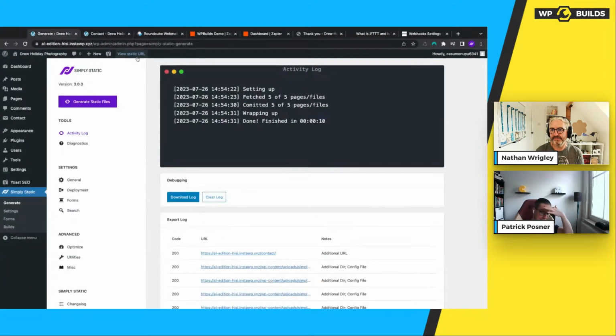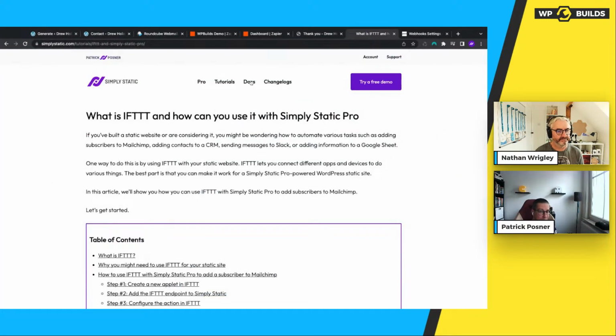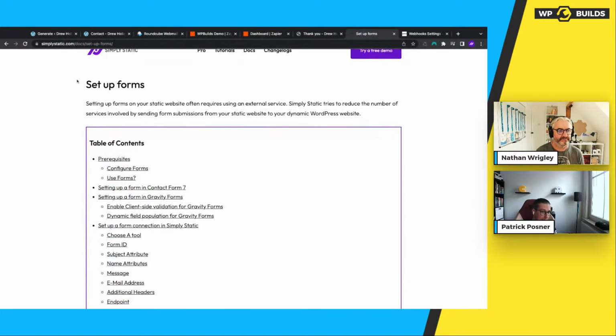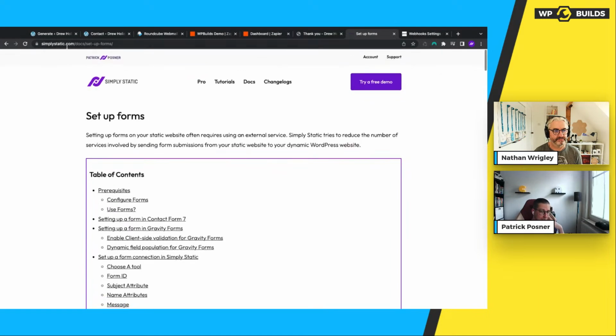So, yeah, that's pretty much it when it's about forms. We can talk for pretty much days about forms and form integration and different services. But I would always suggest checking simplystatic.com, the tutorials, the documentation. So everything we've done today, you can read everything and reconfigure and re-watch everything we've done today within the recording that we put online after that live stream. And you can also always check the documentation.